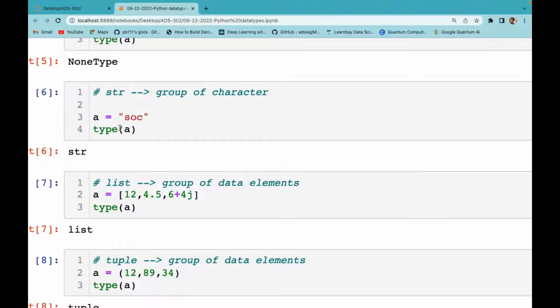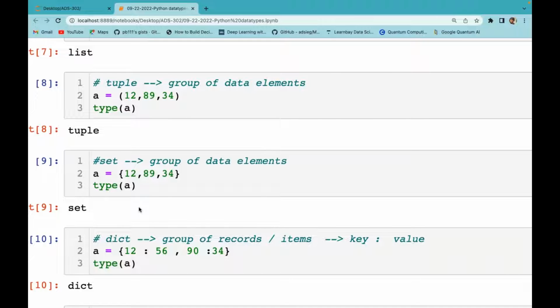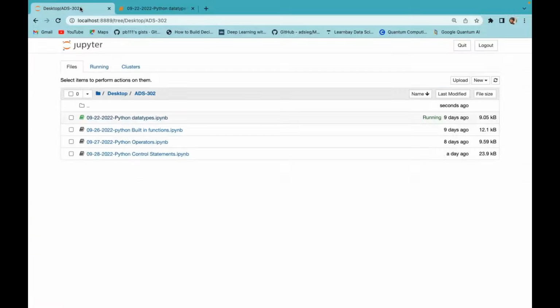But every data type may have some built-in functions or built-in methods to manipulate that data, and every data type might have some kind of properties, right? So this week, today, tomorrow and the day after tomorrow, these three days, I would like to try to finish string, list, tuple, set and dictionary. Instead of wasting much time, I think you guys are following very well. I already discussed string, list, tuple, set, and dictionary for some other batch.